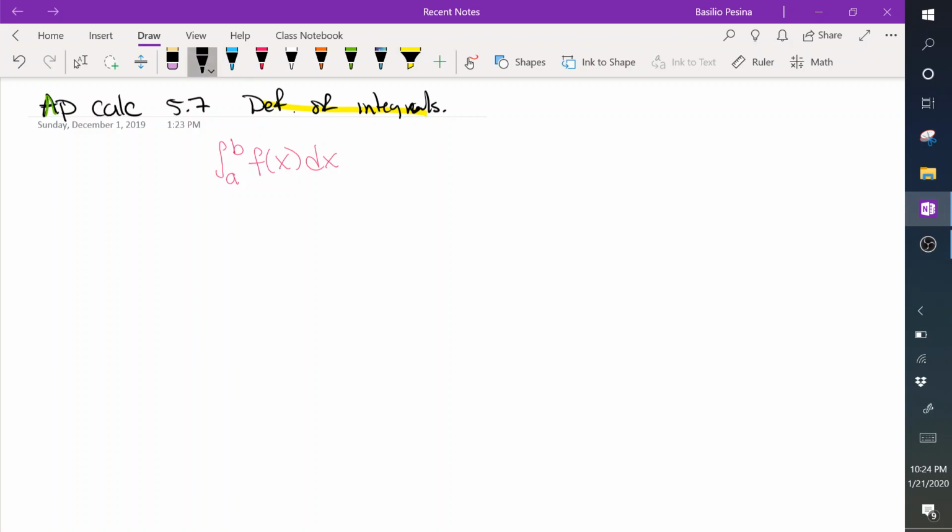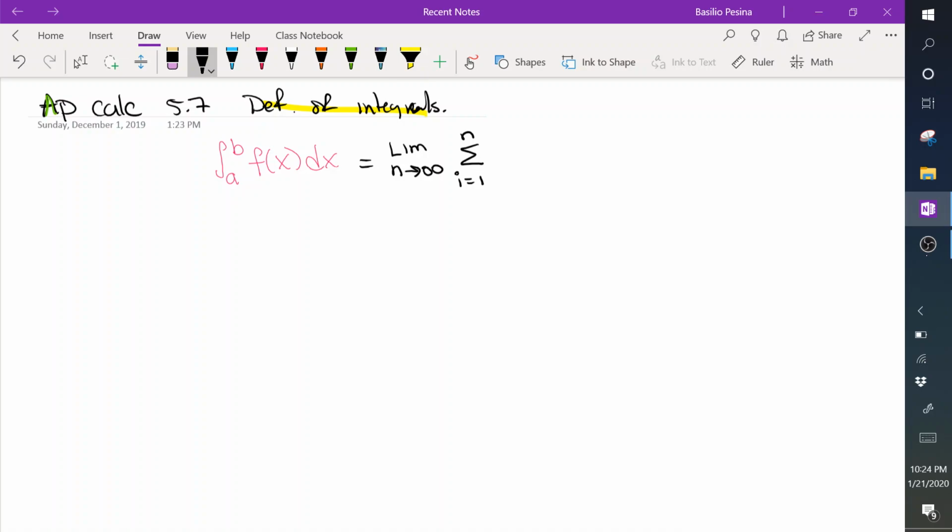What we're going to learn today is that this is the area under the curve, and we can find it by using tiny rectangles, whether it is the left or the right under the curve. All we need to do is notice that we can find the limit as n, the amount of rectangles, goes to infinity. So we want to get the amount of rectangles under the curve to be as many as possible. And we're going to add those rectangles, so we sum them from one rectangle all the way to our last rectangle, which should be infinity.